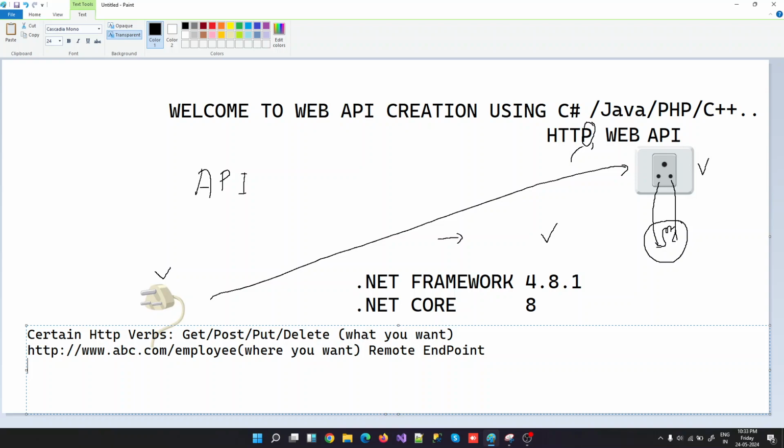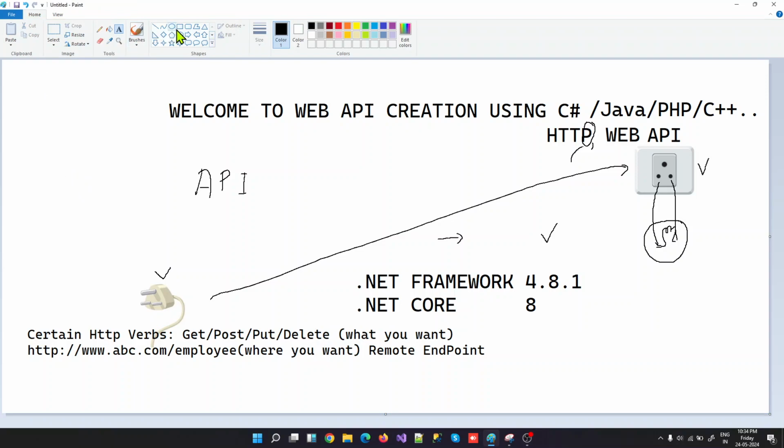Now, what do you mean by request? Well, you can think of a request as a kind of envelope. So you can draw an envelope, right? Okay. So, this is an envelope. If you pass in some data within it, that will be a part of the body of this request.